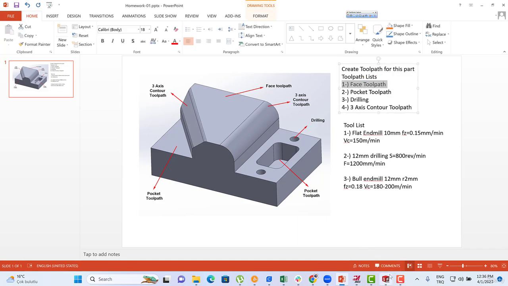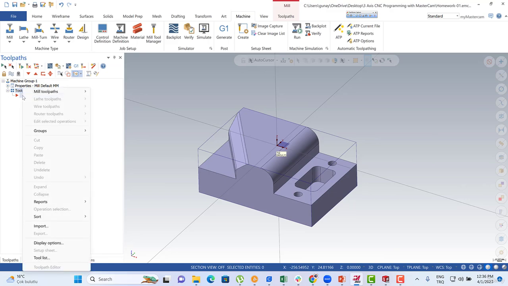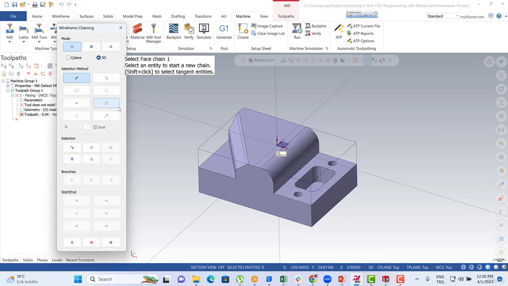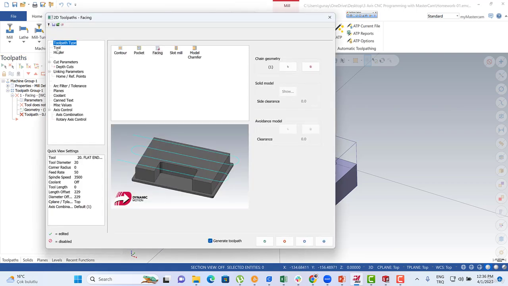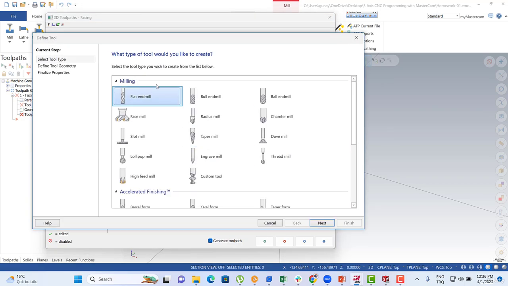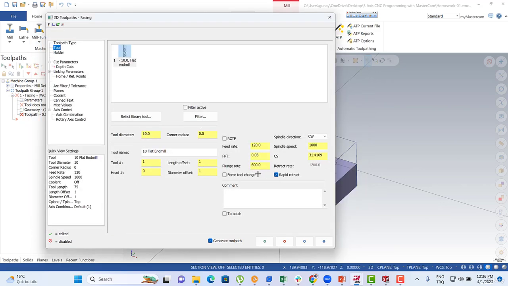So let me turn to MasterCAM and use the right mouse button, mill toolpath, and the face toolpath. After that, we need to select that chain as the face toolpath area, and then hit the OK button. Then we need to turn to the tool options and right mouse button to create tool, end mill, next button, and the finish button.